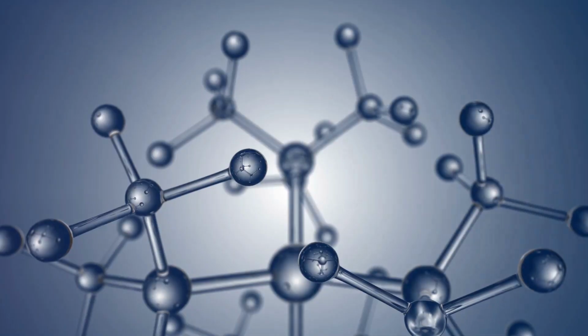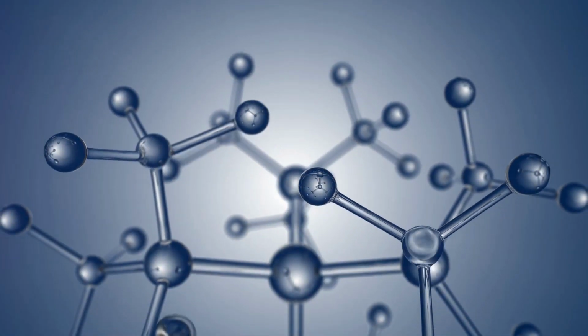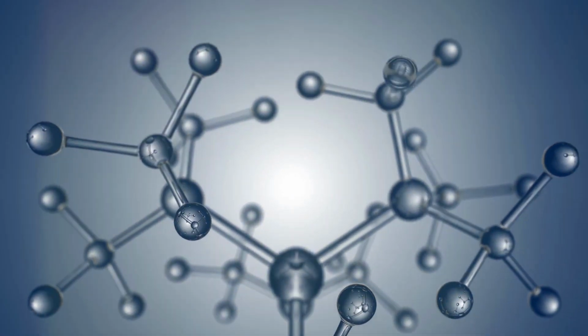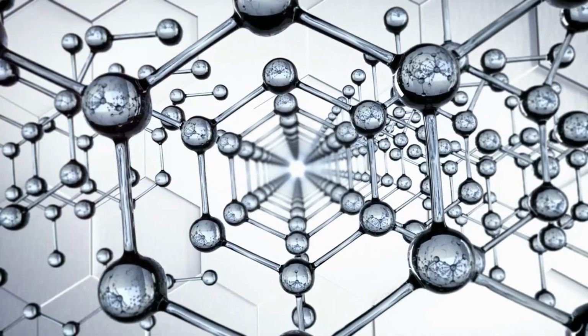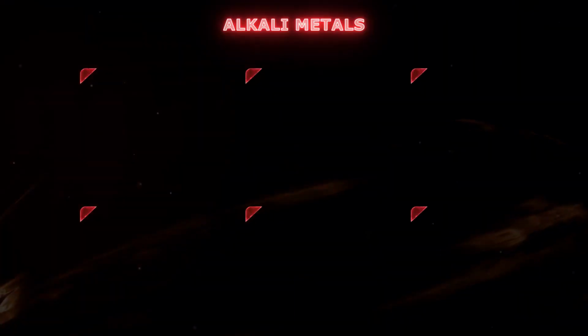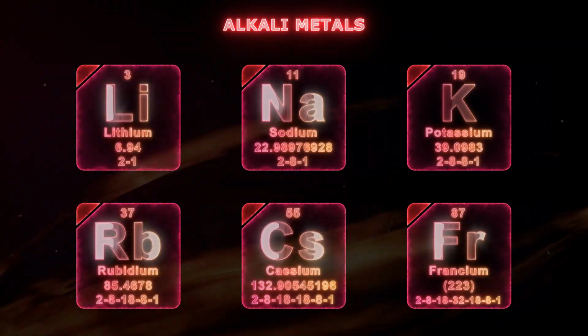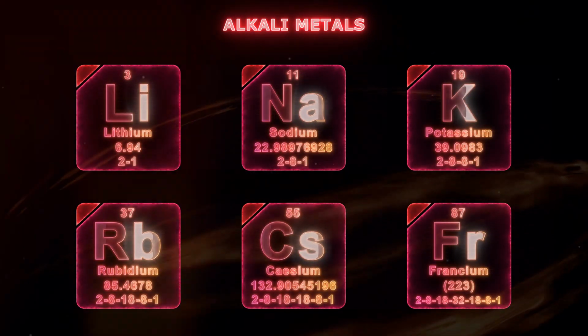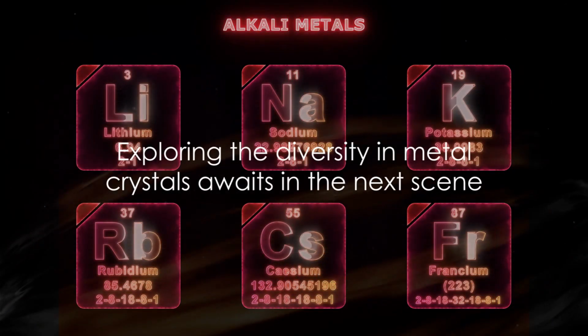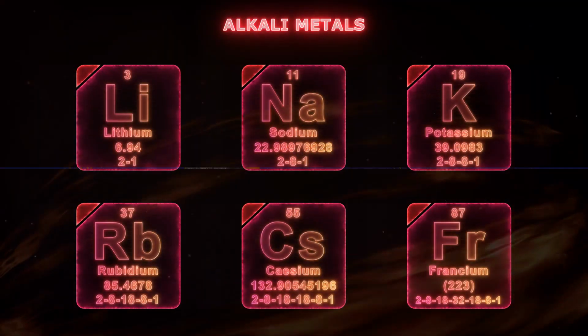Each metal with its unique crystalline structure brings something different to the table, resulting in a diverse range of applications and uses. Thus, the crystalline nature is a rather universal characteristic of metals. But, as we've seen, within this universality exists a world of variety and complexity. Let us explore this diversity further as we delve into the variety in metal crystals.